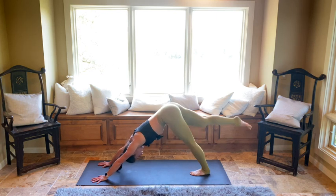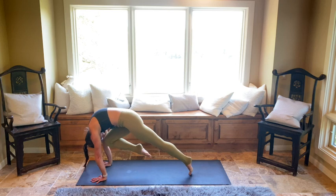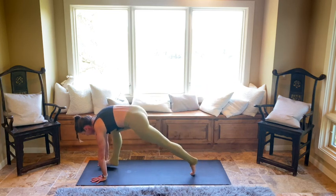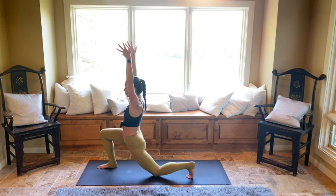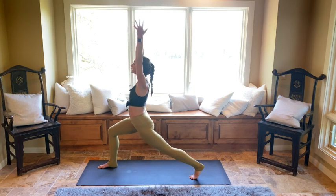Inhale, take your right leg high. Exhale, knee to nose. Inhale, right leg long. Exhale, right foot steps through to your right thumb. Inhale, rise up, crescent warrior. Optional to drop your back left knee and come to that Anjaneyasana.